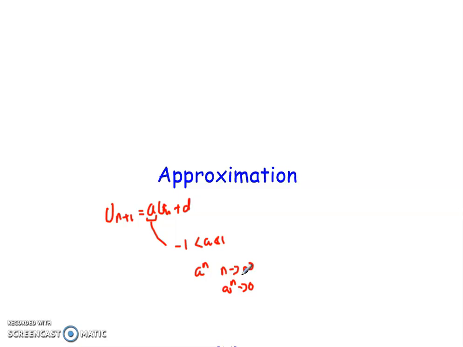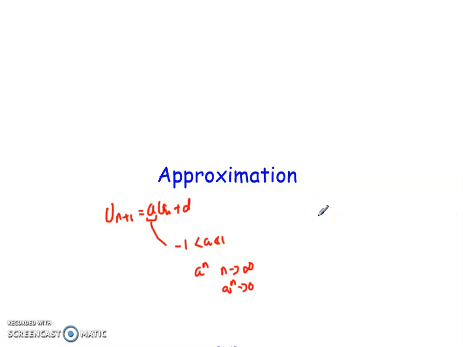Now we can actually use this fact to approximate numbers using a binomial expansion, because if we can split a number up into two parts, one where there's a whole number and one where there's a decimal, as the power of that decimal increases, the size of the decimal is going to decrease, so it's going to get smaller and smaller, and it's going to have the same logic as this. It's going to tend towards a limit, and we're going to get an approximate value for the overall value of the entire function or the entire setup. So what we're going to do is look at this.